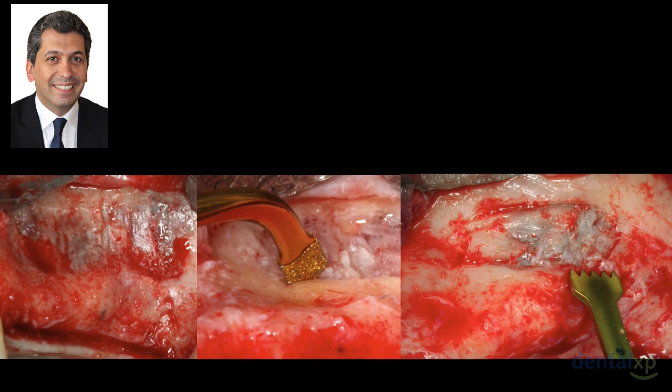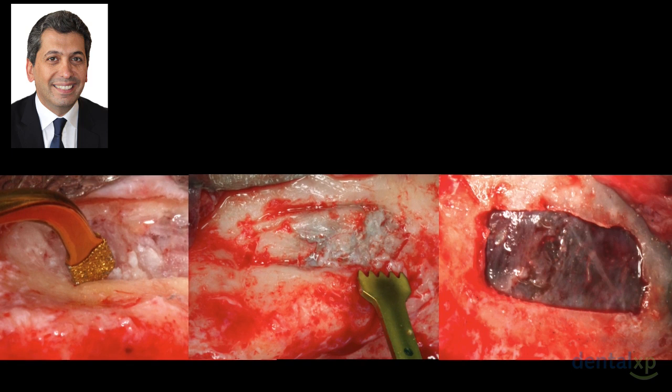In some other cases, we can use a saw-like insert in order to cut the bony window. These inserts are more aggressive on bone, and if you are not very familiar with this technique, I prefer that you start with a diamond insert before starting to use this micro saw insert.